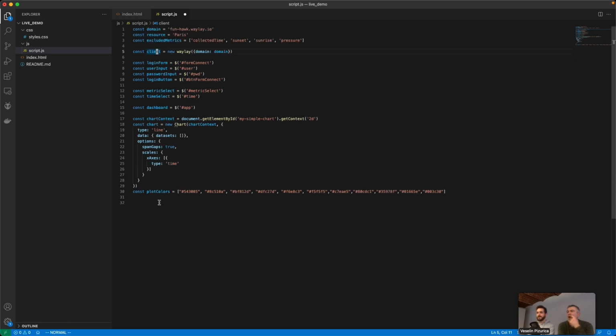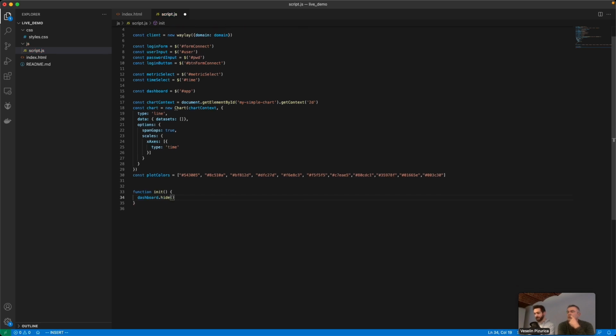And then maybe let's start creating a login flow. The first thing I like to do is start off with a function to initiate the page. So let's make that. Before we are logged in, we of course want to hide the dashboard. So I've selected the dashboard over here with jQuery, and then we can just very easily hide it like this.